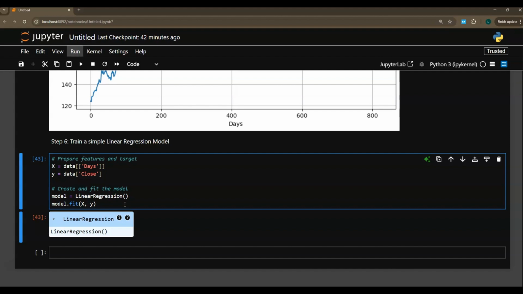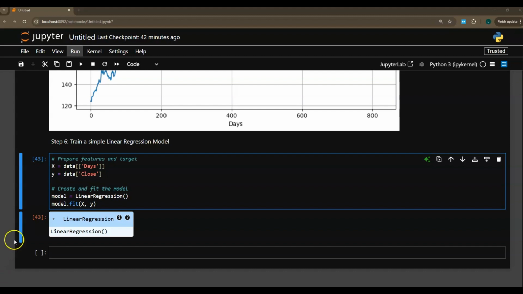So we turn January 1st into day 0, and January 2nd into day 1, and January 3rd into day 2, and so on and so forth, right? So this helps the model learn how the stock prices change over time by giving it a simple number line to follow. So you kind of have to speak computer language, and this is what you call machine learning.